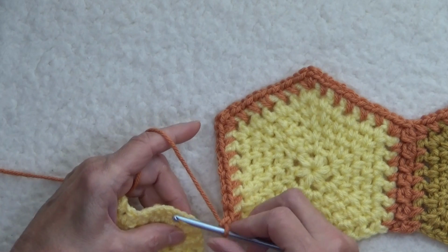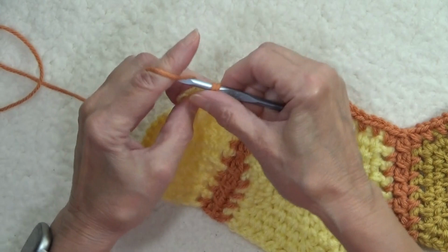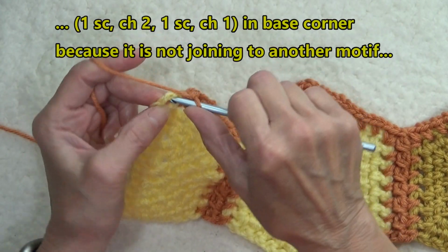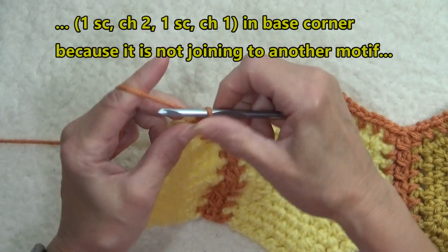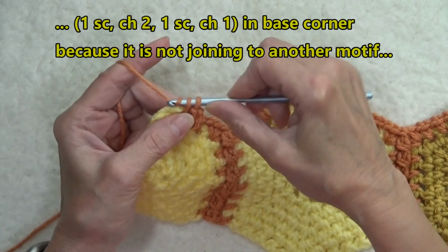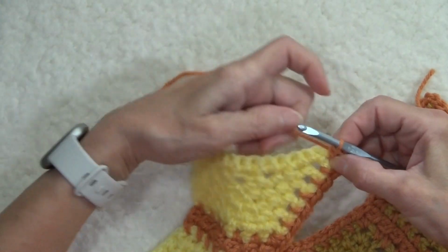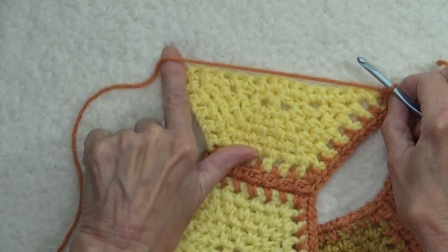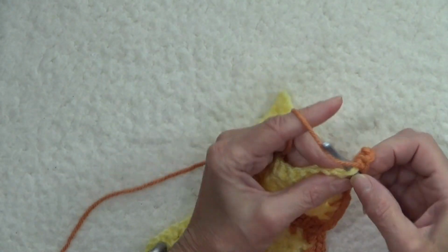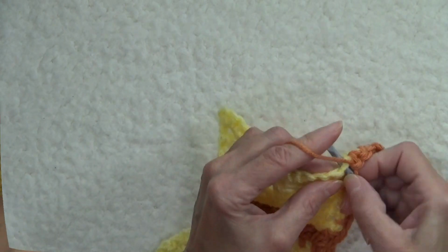And so you're going to do the join just like you did before, but at this end, we're going to work our single crochet, chain 1, and then in that little chain 2 space, we're going to work a single crochet, chain 2, and a single crochet. But we're not going to add another chain 1. What we're going to do, remember, this is the base side of that trapezoid. So all we're going to do is work a single crochet in each stitch along this edge.